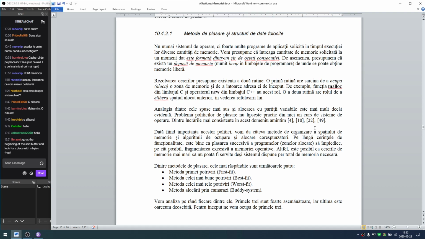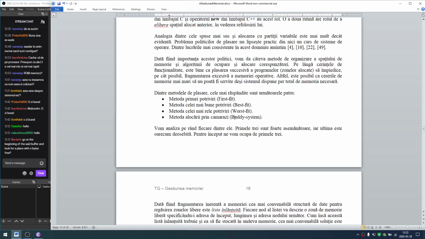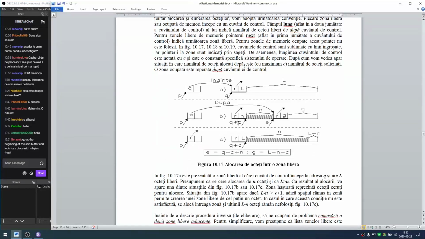One with free areas and one with occupied areas. And we keep these list links in the buffer. So practically, each element of a list will start with two numbers and then a bunch of data. An element in our lists will be pointer to the next, length of the data, and the data.